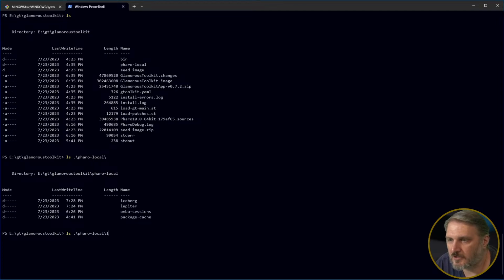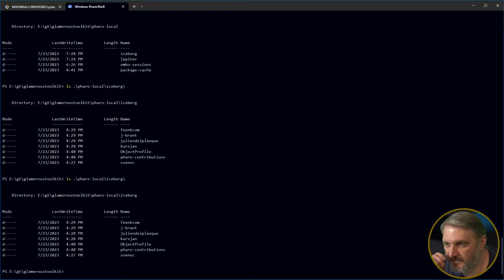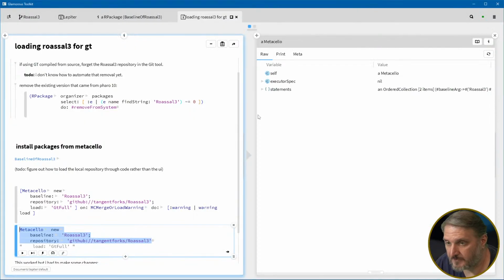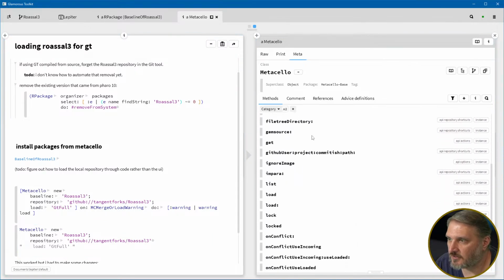All right, so this is painful here. I can do this. If I do this, let's comment this out. That's easy. Okay, so that did nothing. Nope, I want iceberg. I said did not create a new thing for me. So this is just an object that does nothing. But when I tell it to load something, then it's gonna then do what? A metacello, right? So what does metacello do? Load.